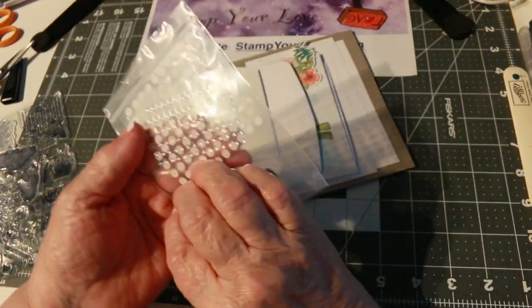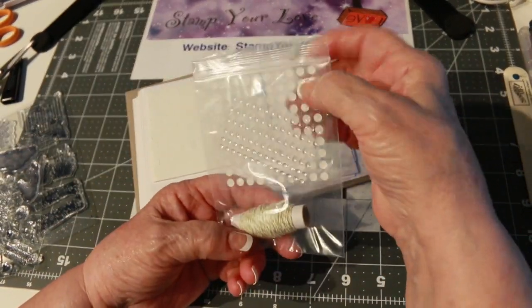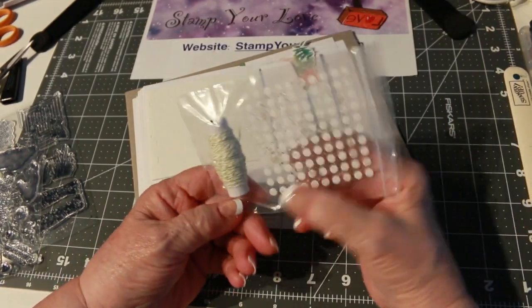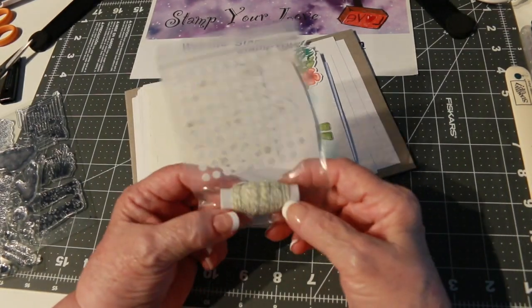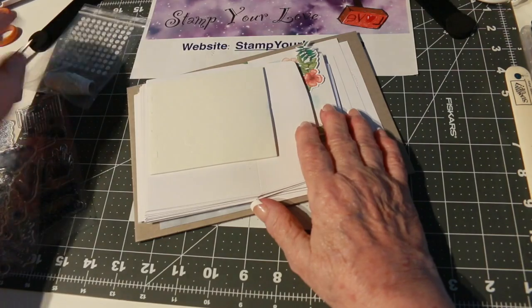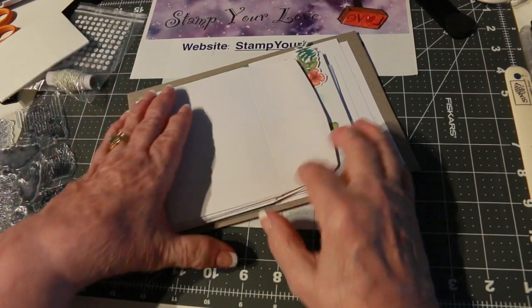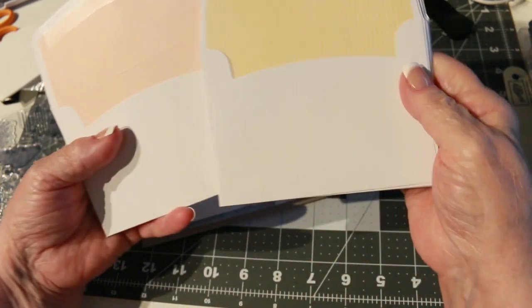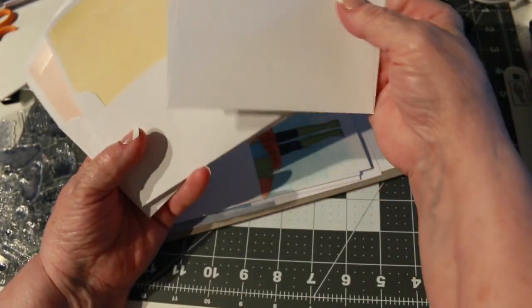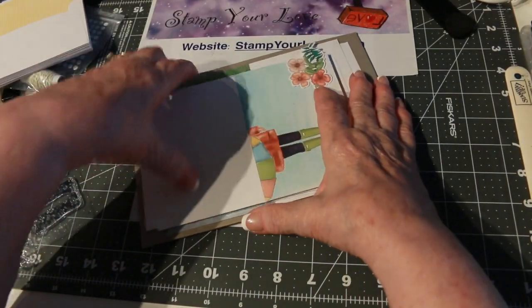Okay, so this is our... Looks like we have some raindrops, epoxy raindrops, some stamping, some glue dots. We have some, looks like a designer thread. We have, these are great. These are the dimensionals. And this month they're note card sizes, so it's a little bit smaller. And I prefer to make larger cards than what these are.